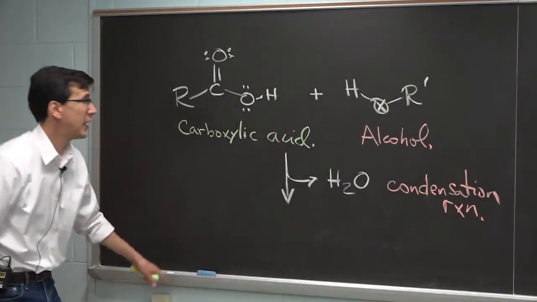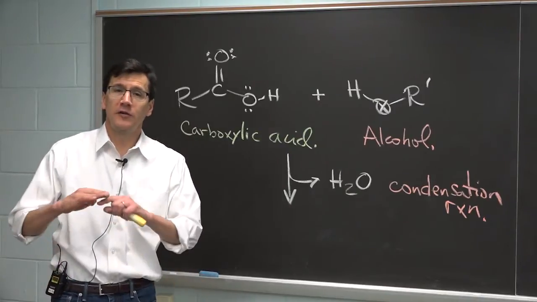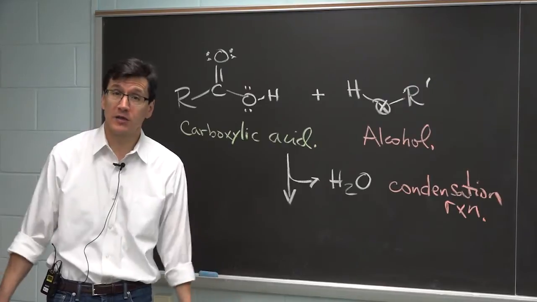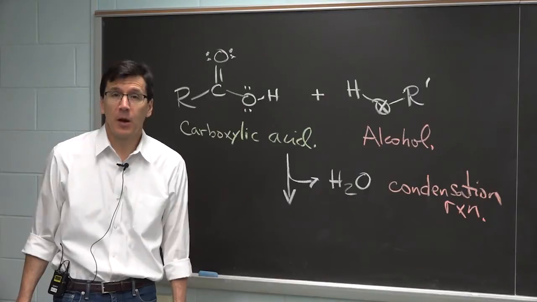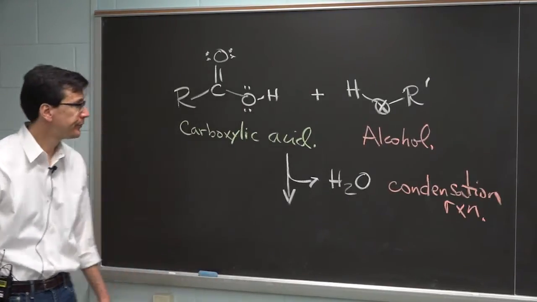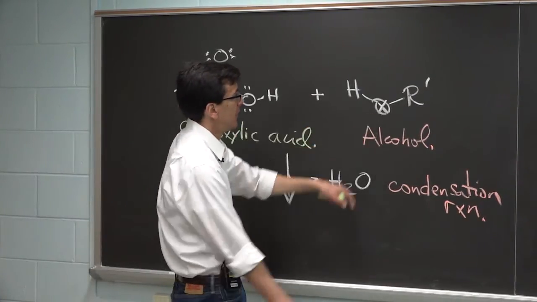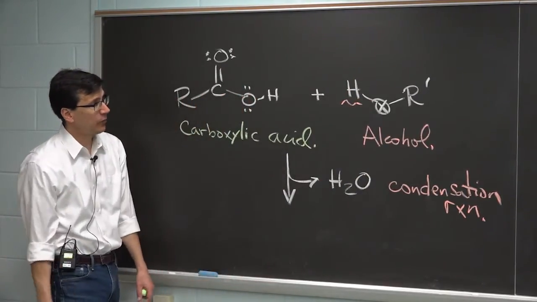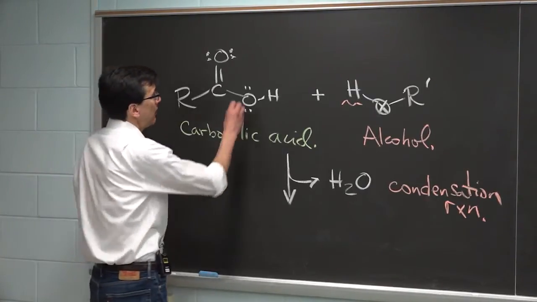So what do you think the product of this would be? You don't have to think about it mechanistically, really, just in terms of what the pieces are. What do you think the product should be? And I'll give you an additional hint, other than that it has the oxygen with the little X in it. It's also a class of molecule that I'm sure you've seen before. Well, if we're going to keep this oxygen, maybe we have to get rid of this hydrogen. And then where's the rest of the water going to come from? It might come from here.